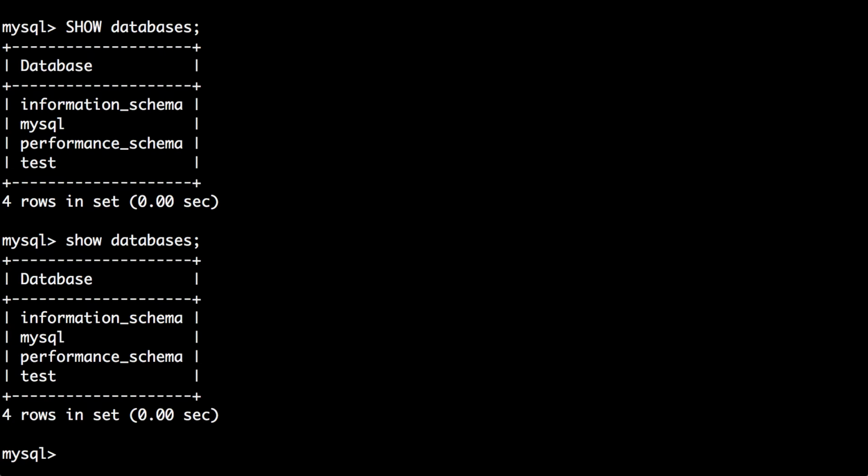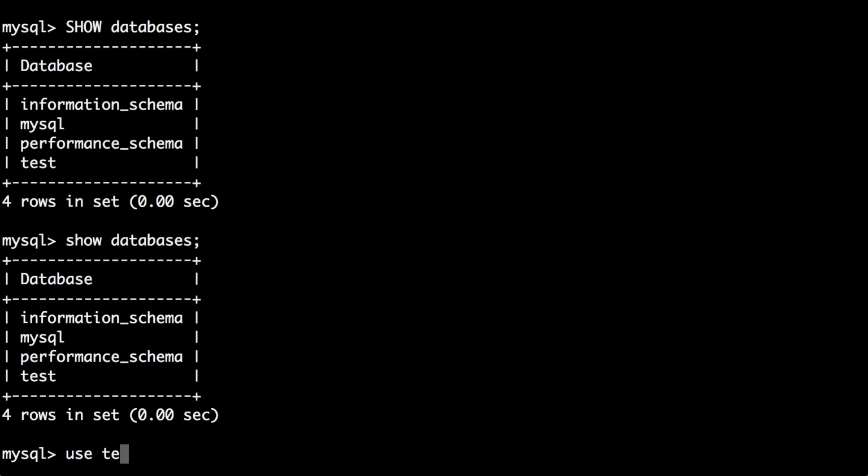So here you can see we have a couple of different databases. We have mysql, performance_schema, and test. Information schema and performance schema are going to be your default databases. They're there for the system, as well as mysql that holds all the user information in MySQL. So MySQL actually uses itself to store information about the database, like users and permissions and things like that. So it kind of eats its own dog food, per se. So let's use the test database, and we'll explore that a little bit.